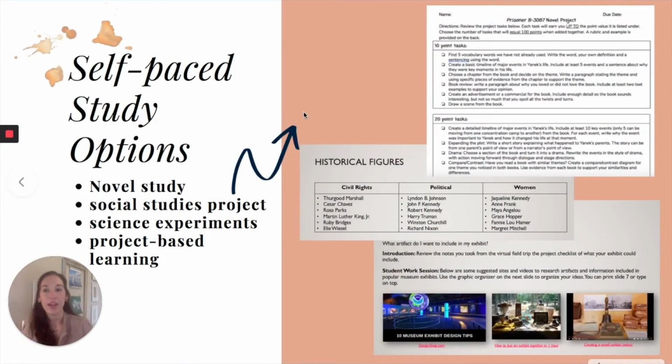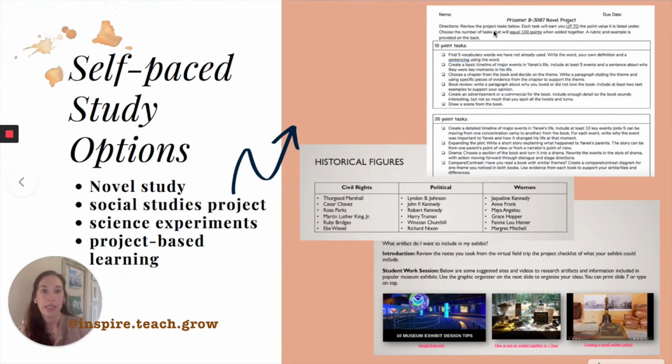And then the final option is self-paced study options. I love allowing my high achieving and gifted students to work independently at their own pace on high level topics. But in online learning, you can use that model for all of your students. Just make sure that the tasks that you assign them or give them an option to do are fitting to their skill level and to students who are trying to work at home as well.